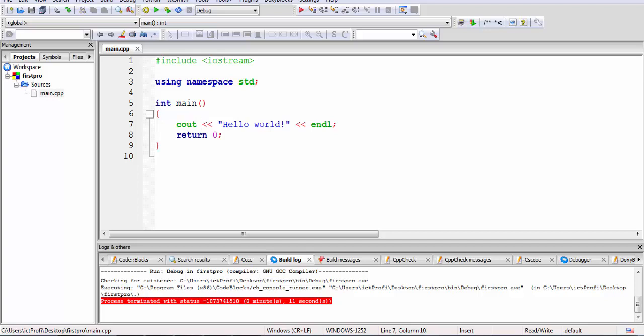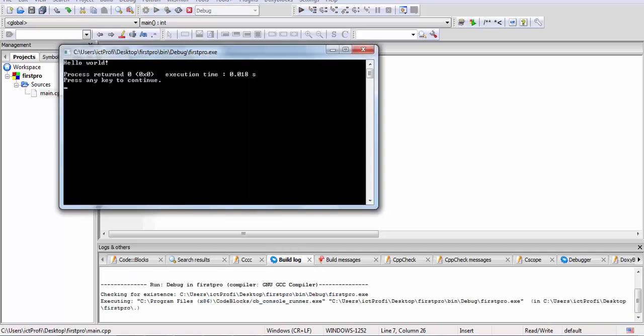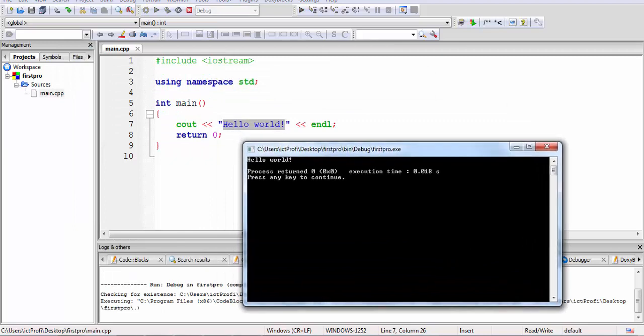So let's see together the first line. In the first line we see cout. Cout means to show something out. So we're going to print something out. Here we say hello world. When I press F9, it prints hello world, as you see there. By the way, our process returns 0. The return 0 means to finish the program and tell us the result. And the execution time is less than a second. That's astonishing speed.